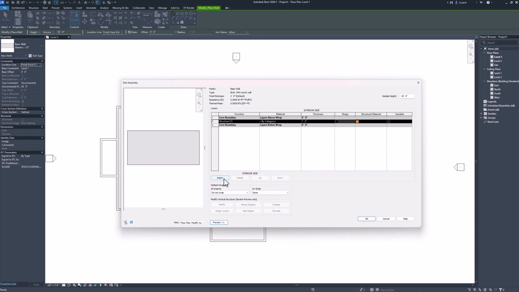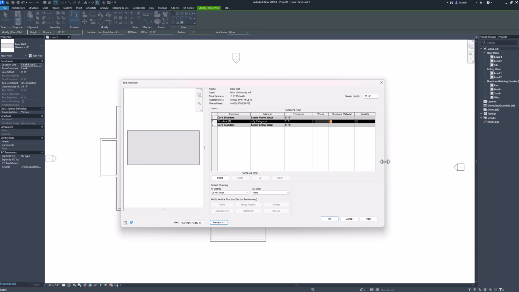So using the insert button here, let me see if I can move that in a little bit. Using the insert button, I'm gonna insert a new layer, and they want us to name, so in the function, I'm gonna click over here. We're gonna change this from structure 1 to finish 1 4. And then over here, our material is not going to be by category.